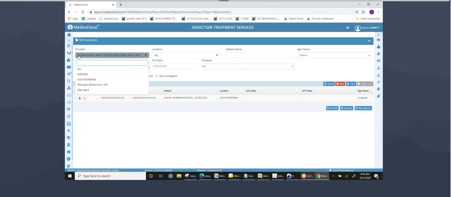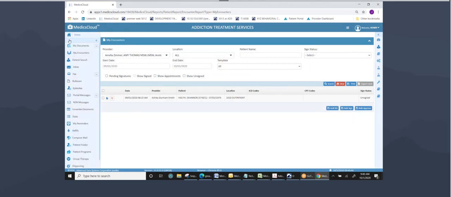group those clinicians together or pick one, and just look at their caseload, the work they're doing, and are they signing things, not signing them, are they leaving them open for a month? That's the first thing I always want a supervisor to look at the first week, because we can make corrective actions earlier. Once people get into habits, we all know it's harder to change. I think this is a very important thing for the supervisors. Keep your staff getting their work done so they don't get backlogged. Okay, that's the first thing.